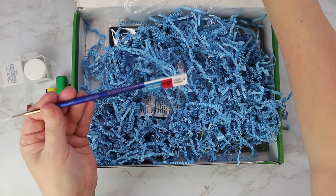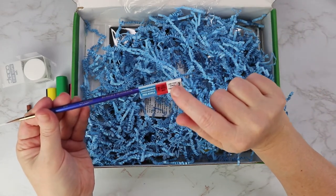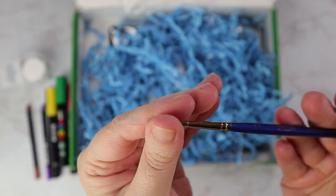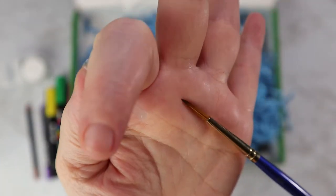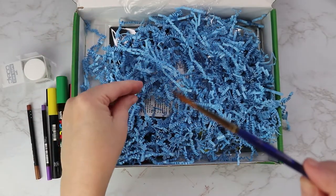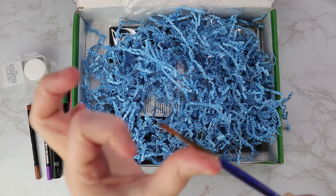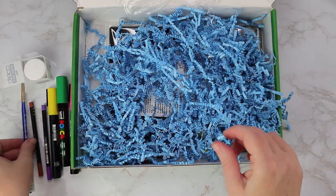Let's pull that off there. Long point, level 2, long point 3. I don't know what that means, but there's our information. And there's our point. It's a nice point. I mean, it's a good brush. We'll just drop that there. It's got some good snap. I like it. I love the color. That's gorgeous. All right, so we're gonna set that there.